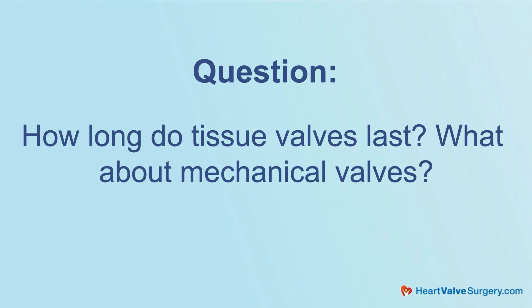I get this question about ten times a week: how long do tissue valves last? And maybe you can touch on mechanicals as well. How long they last is very dependent on patient factors. The most important one is age. Tissue valves wear out faster in younger patients — for reasons we don't understand very well, it's likely to do with the fact that the body's metabolism of calcium is more active in younger patients. It may have a little to do with the immune system, but the younger you are, the faster the valve wears out.